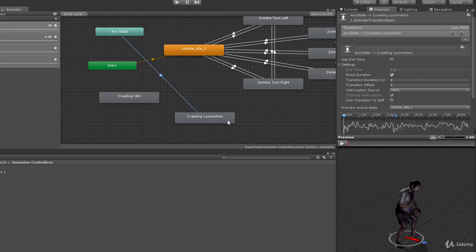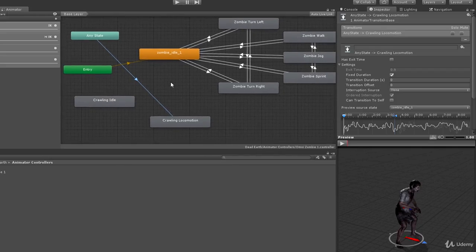And of course, the reason this transition was set up like this originally was, first of all, we needed a way to transition into our crawling state when we first started the application, because by default, the upright idle animation is the default animation state. But it was more so that we could immediately transition into a crawling locomotion on the base layer when we were reanimating from a front down position as a ragdoll into a crawling locomotion.